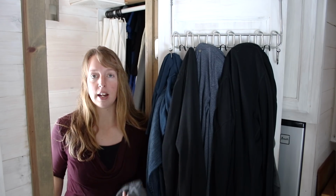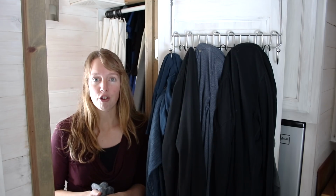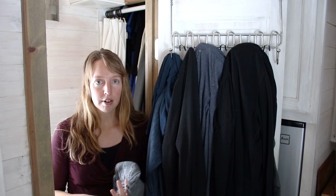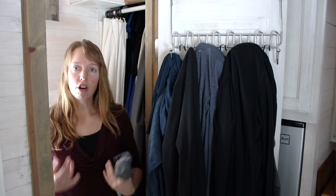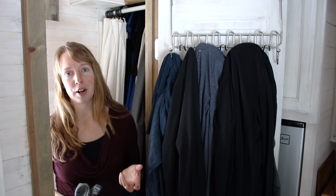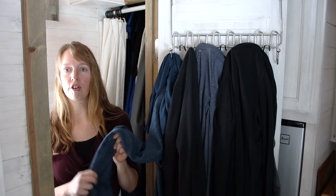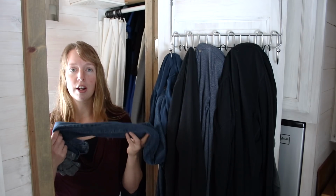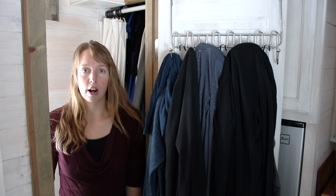And the same thing for your upper body. The closer it is to my skin, the more I want it to be a natural fiber. So underwear is cotton. Now with a lot of these cotton things like underwear and t-shirts and some of those layers, I do not mind if there's a little bit of lycra in it because it makes it stretchy and a soft cotton instead of feeling more stiff like a jean material like this. But in general, the closer it is to my body, the more natural I want it to be.